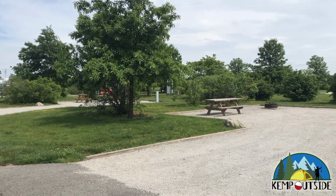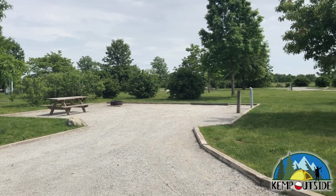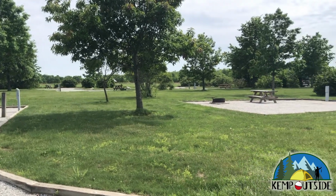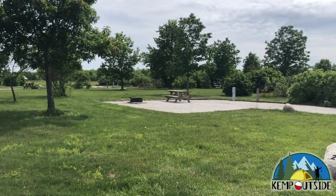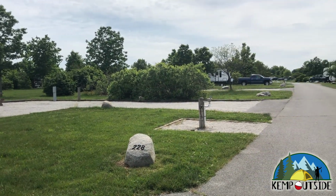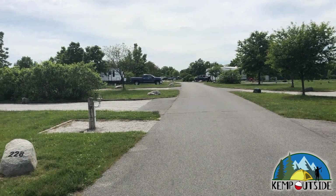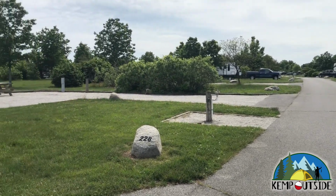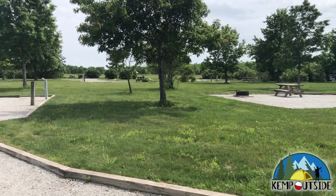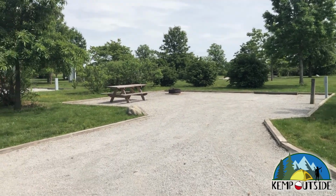One of the things I like about this campground is that even the sites on the interior of the loop have a lot of space between them, between the sites to the back of the site you're looking at. So there's this nice grassy field, which is great for lawn games or for kids to play. There's a water spigot there I want to point out while we're looking at it. And so, even though I normally don't book sites on the interior of loops if I can avoid it, the sites on the interior of the Savannah Loop are still pretty nice.